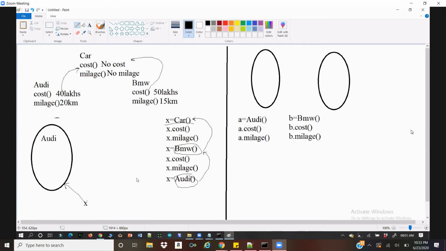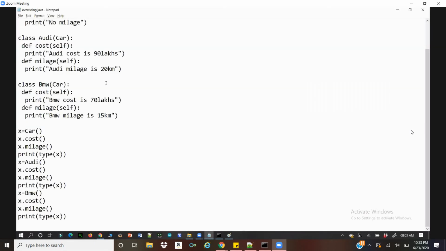Understood. Let's do one thing. I don't want to have a cost inside the Audi. I'll have speed instead of cost. Same thing.